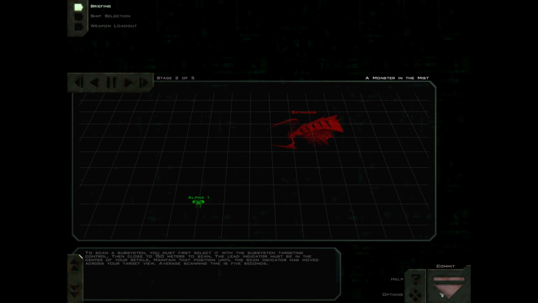To scan a subsystem, you must first select it with the subsystem targeting control, then close to 150 meters to scan. The lead indicator must be in the center of your reticle. Maintain that position until the scan indicator has moved across your target view. Average scanning time is 5 seconds.